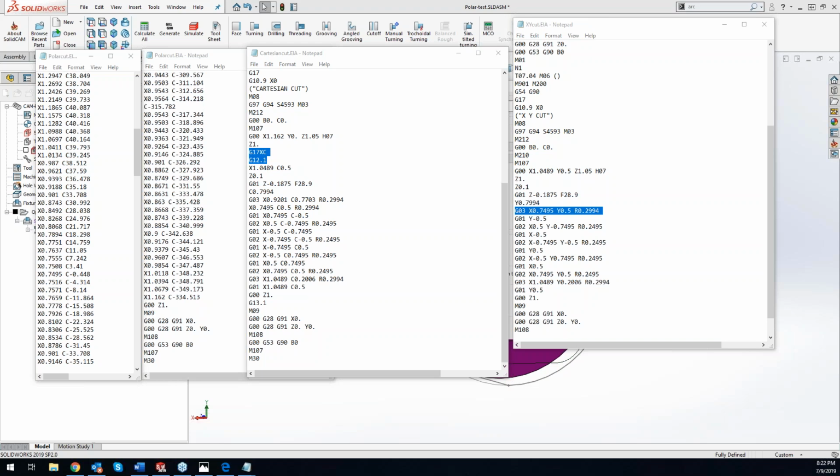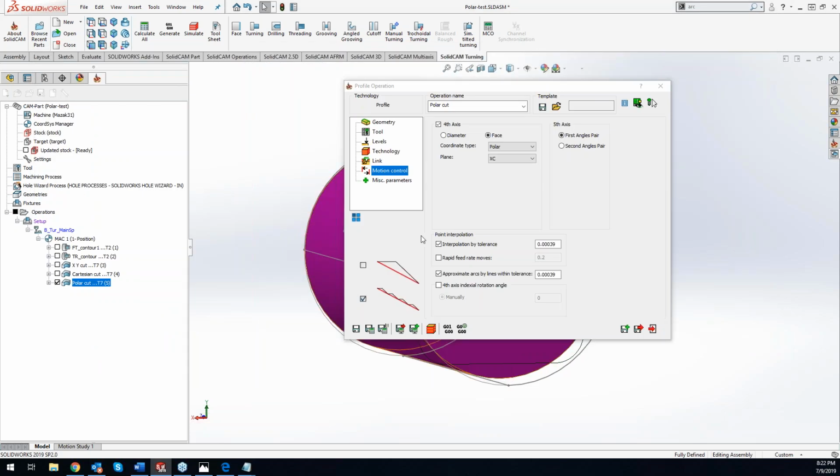Yeah. Now, let's do note that, go back into the operation, Kevin. Because you do have quite the international following as well. The way that the code is coming out here is indicative of how things are posted here in the United States. So the way that we're treating it here is the Gcode output. So if you have the coordinate type selected as polar, the Gcode output is going to be polar-based values. If you set it to Cartesian, you're going to have the Cartesian conversion-based values.